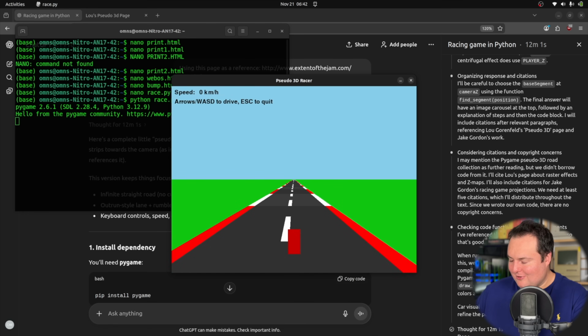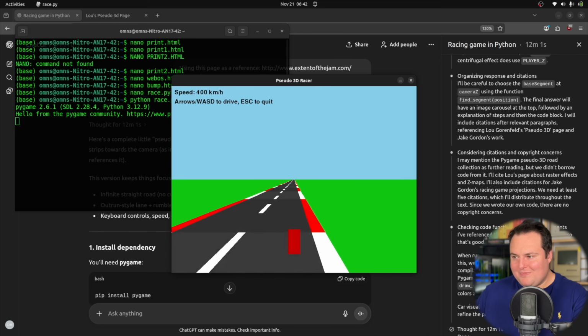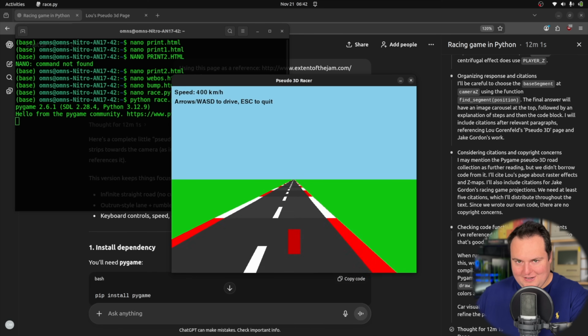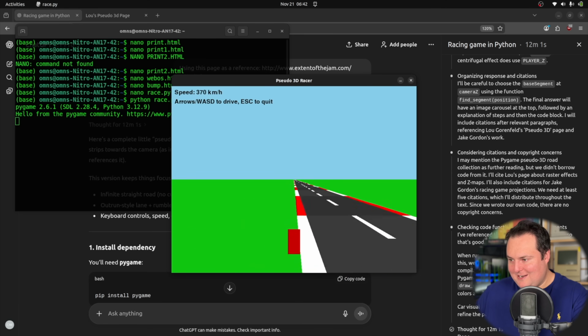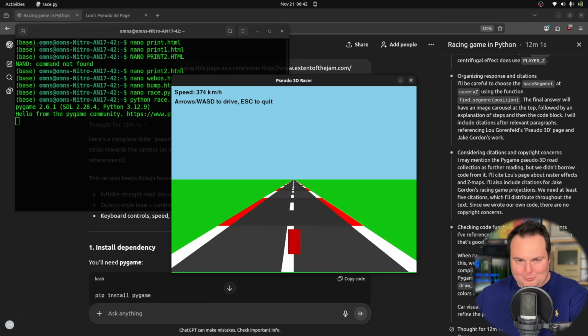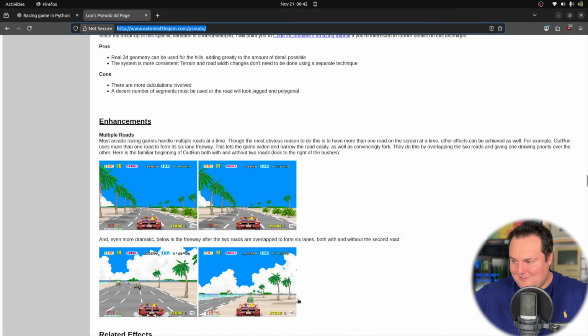We can't go backwards, and you can see that there are some retro graphics here, so this may look less impressive than I view it, because I think this is actually kind of cool and could definitely be expanded upon, but again, this was just more of a test to see how it did when given a specific style that we wanted to capture.